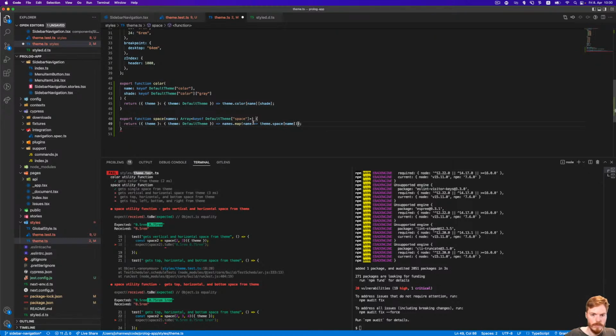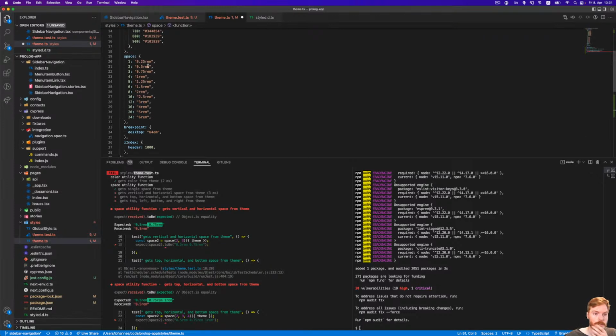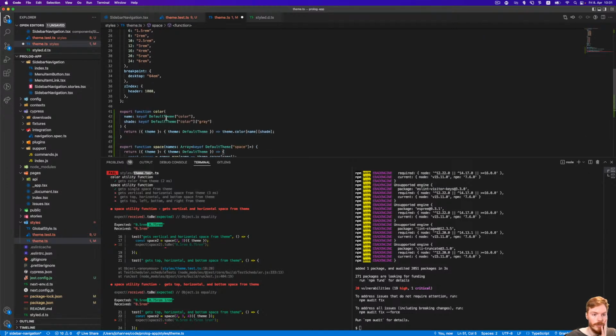So now we're missing something. This is closed, and we don't need that at the moment, but actually a function body would be nice. So this would be spaces. Now we should have a list of REMs, an array of REM values.